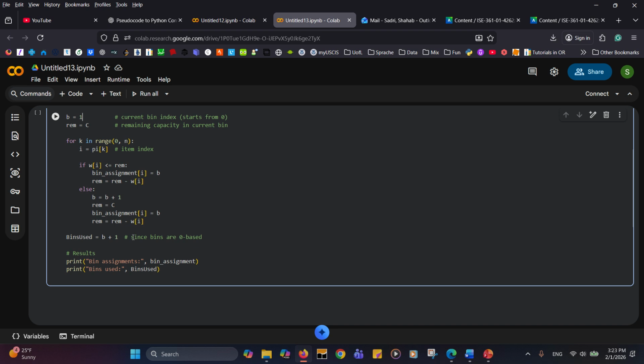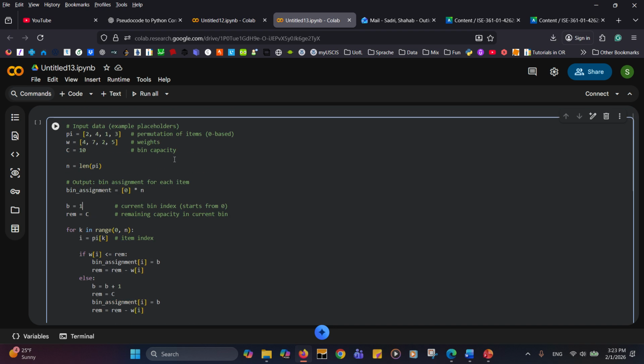So let me go through the code line by line, so we will see what we also need to change here. So these are the problem information, or the input data. We have the permutation pi, and we have the list of the weights, and also the bin capacity, which is equal to 10, and n is the length of pi, which is the number of items that we have.